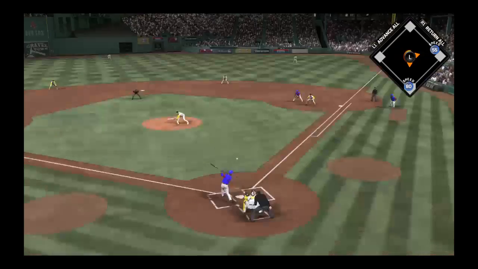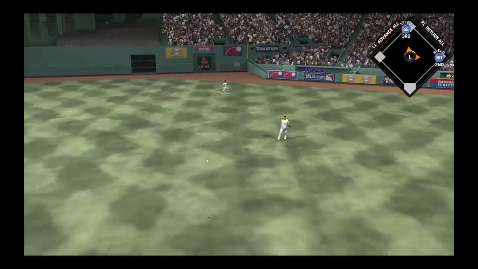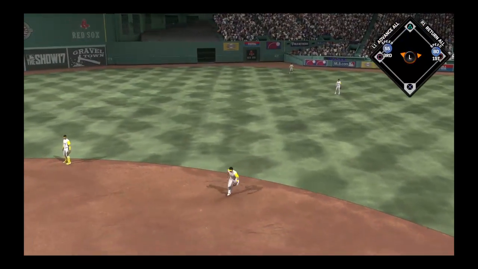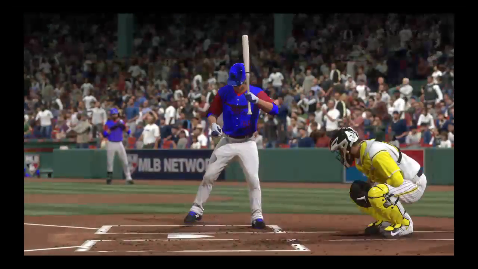0-1, here it comes. Hard hit ball to second. That gets down, and he's got himself a base hit. Runner takes the turn at second on his way to third. So now they'll have runners on the corners with 2 away.